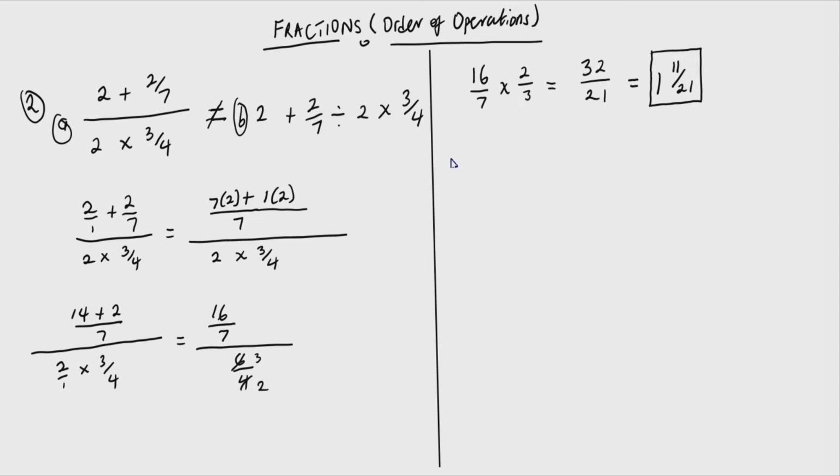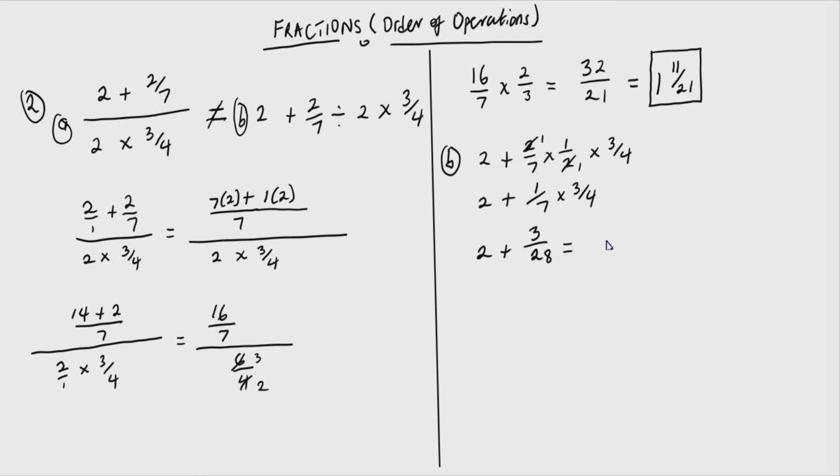So now let's solve part B and see what we get. We're going to be doing this first. It's going to be 2 plus 2 over 7 times 1 over 2. Cancel 3 times 3 over 4. You have 2 plus 1 times 1, and then 7 times 1 times 3 divided by 4. And now we're going to be dealing with this. So that's 2 plus 3 divided by 7 times 4 is 28.